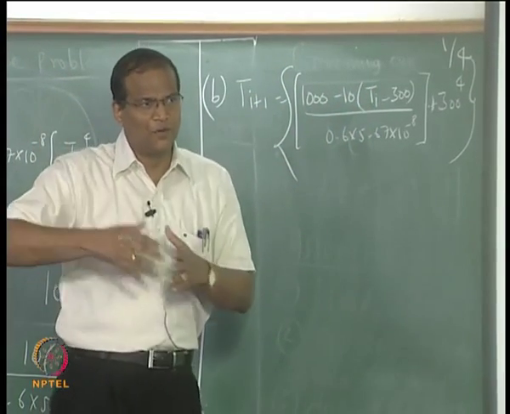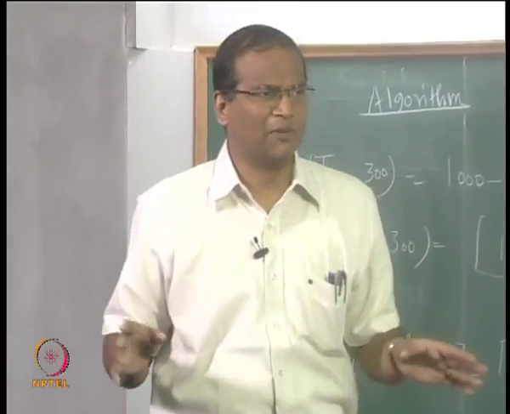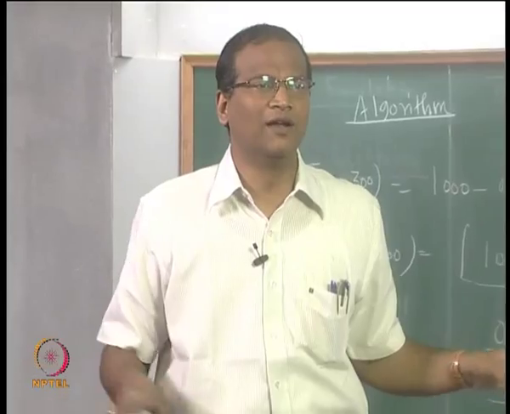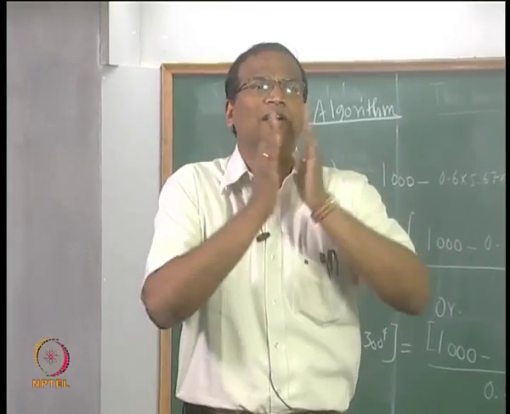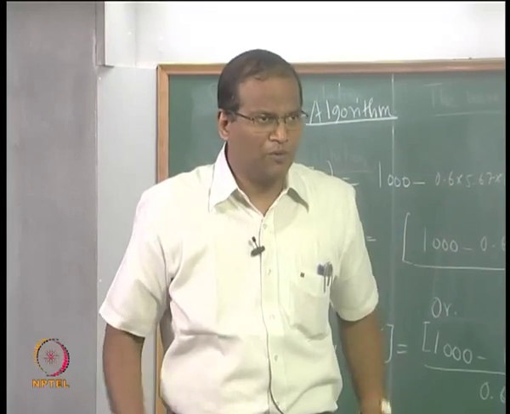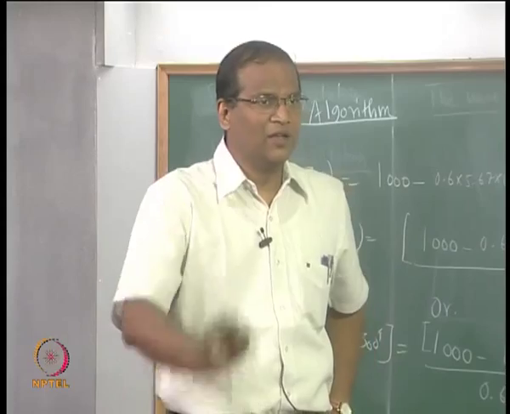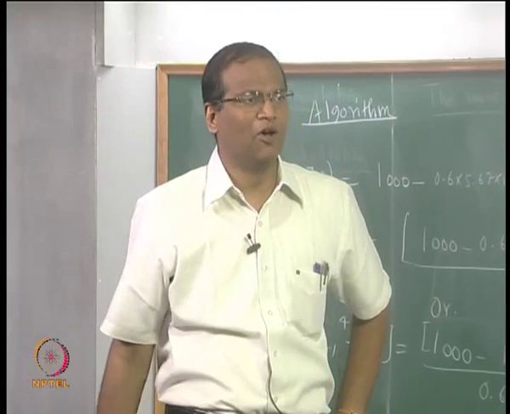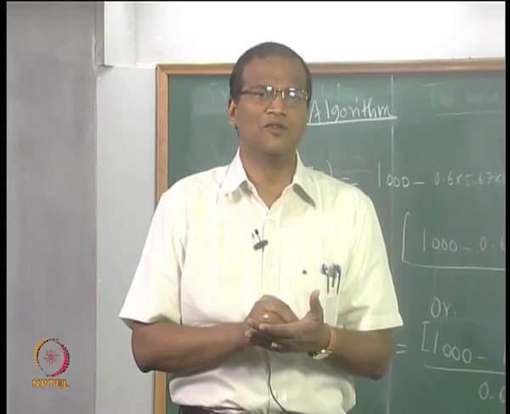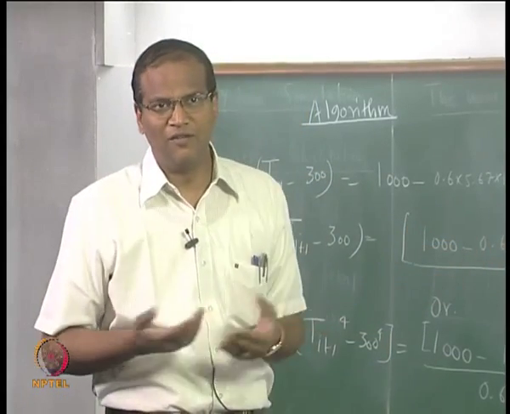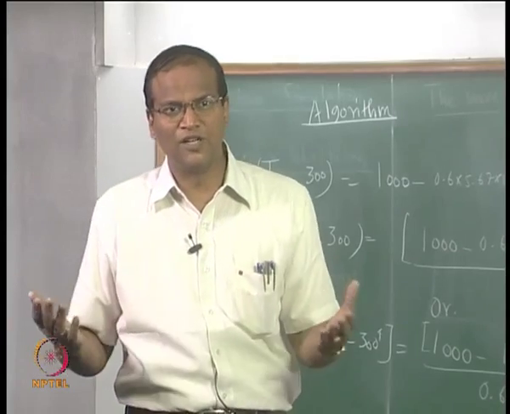Because it is overshooting. If you actually take the slope and other things, you can investigate mathematically, but that is not central to our discussion here. Okay. So if you solve this problem using the method of successive substitution, and you encounter a difficulty, if you get an answer which is negative or it is diverging and you are not able to proceed further, you should not say that this problem has no solution, because from the data given to you, it is so clear that there is a solution.